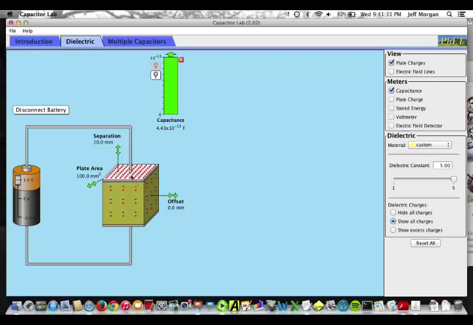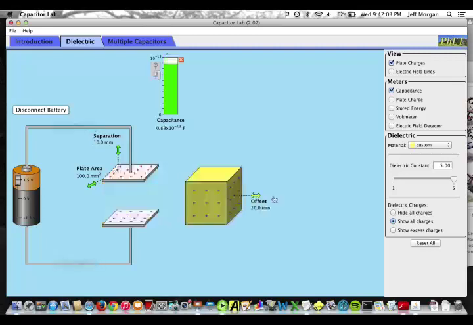So we've talked about pulling electrons off of the top plate and depositing them onto the bottom plate. Well, they're attracted by the positive charges on the positive plate, and they're also now attracted by the attractive forces due to that new material that we've inserted into the middle of this arrangement. And so that actually allows us to pump more electrons off of the top plate, add more electrons to the bottom plate, and the overall system stores more electric charge than it did when the dielectric was out of there.